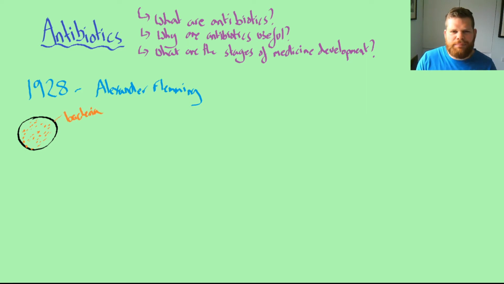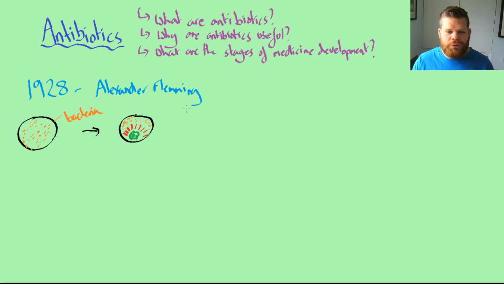Now, he left this plate for a little bit of time, and then he just came back to it a few weeks later. Now, to his surprise, something else had grown on his plate, just down here. Now, what was even stranger about this is the bacteria that was growing on his plate didn't want to grow anywhere near this mold that had essentially grown on his plate.